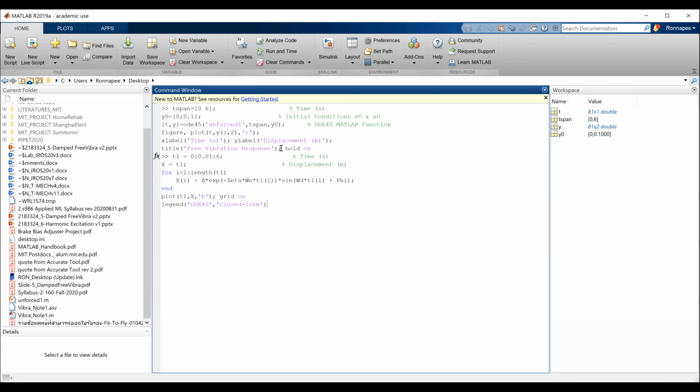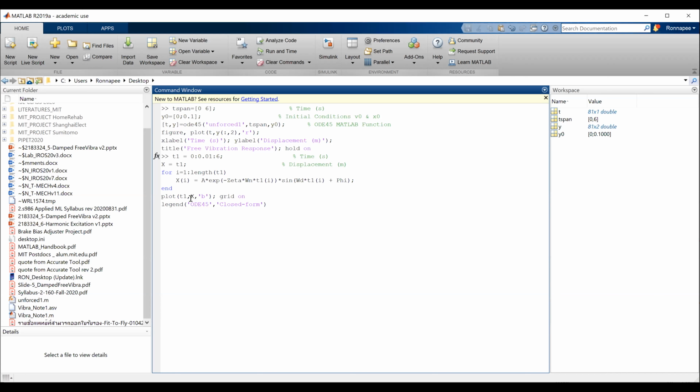If you see here, there is a message, hold on. Hold on means that after we plot the red plot by ODE45, the MATLAB plot stays on, and if we put a new plot function, it will plot on the same plot as the previous one. But if you want to begin a new plot, you need to put a figure before plot, and it will plot a separate plot. So here we still hold on the figure of the previous plot.